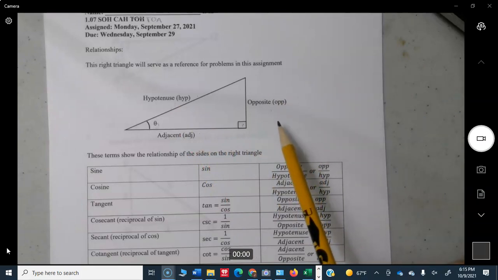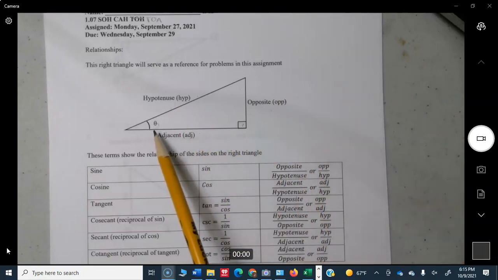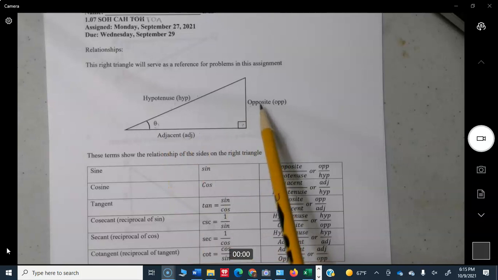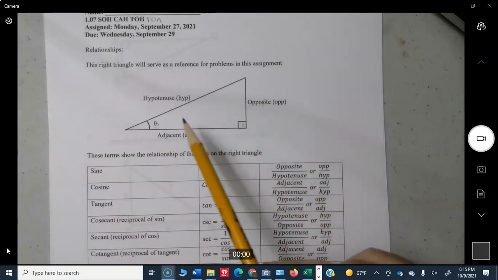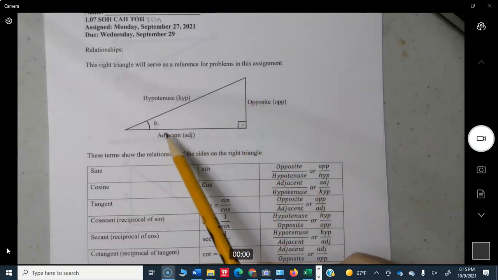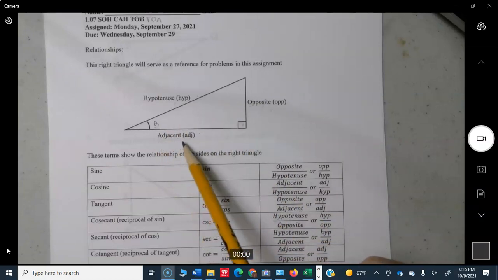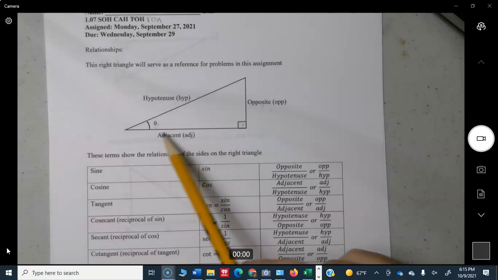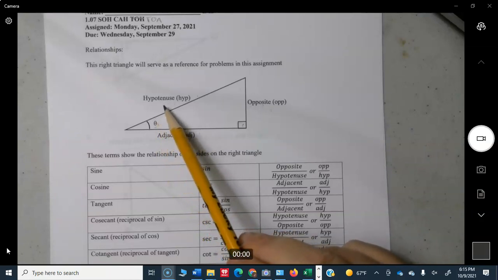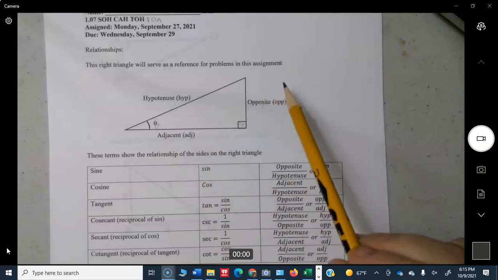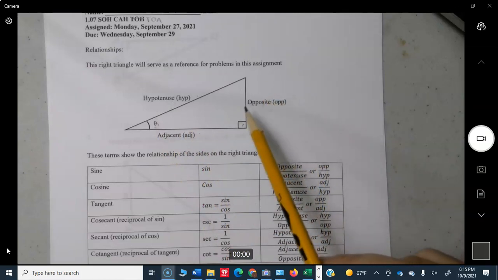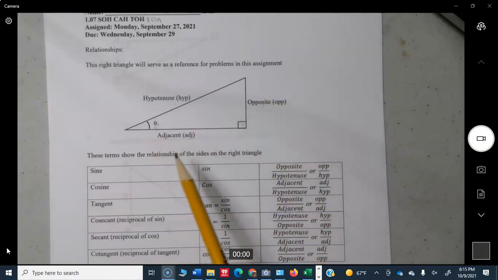Now it does matter. The side that's on the opposite side of the triangle from the angle we're interested in, theta, is called the opposite. And the side that's next to theta, that's not the hypotenuse, is the adjacent. The word adjacent simply means next to. So the adjacent side is next to the angle. Now the hypotenuse is also next to the angle, but it already has a name. We call it the hypotenuse. So it's the other side that's next to the angle.